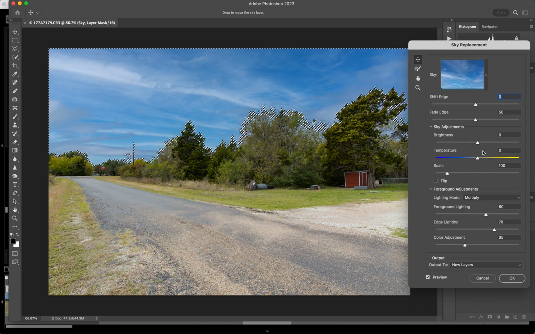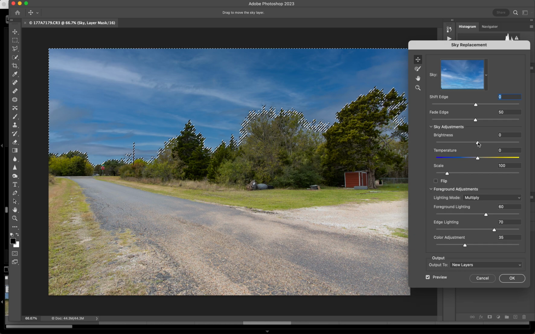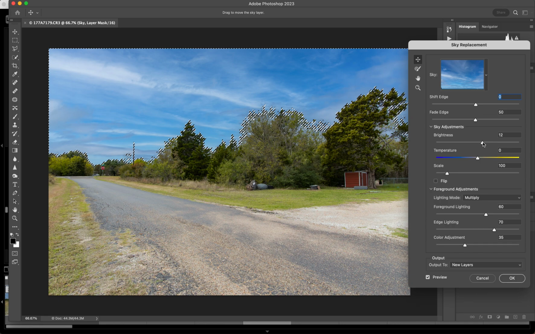So from there, depending on your editing style, you can adjust the brightness of that sky. You can take it down if that matches better. I think that probably a little bit brighter for me, maybe like 15 or so, is going to match my edit a little bit better. And just to preface, I do have a preset on this to balance out the colors and the contrast and stuff like that, which I put on in Lightroom before I brought it into Photoshop.